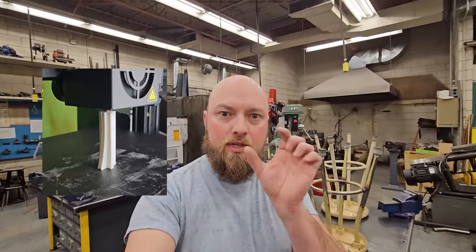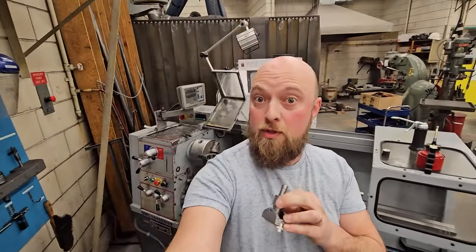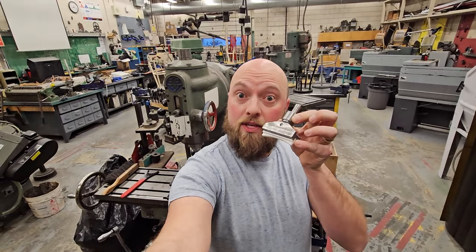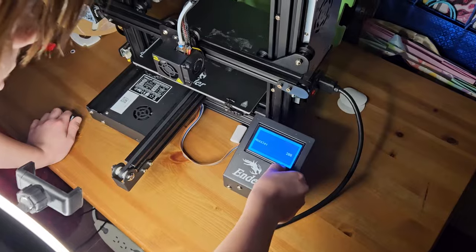I've also got a 3D printer for making the radius. I eventually might turn that into brass, but I'm not expecting everybody to have the same tools as me. I hope you can enjoy this video and see some of the tools that I used to build this fret press caul and radius insert.